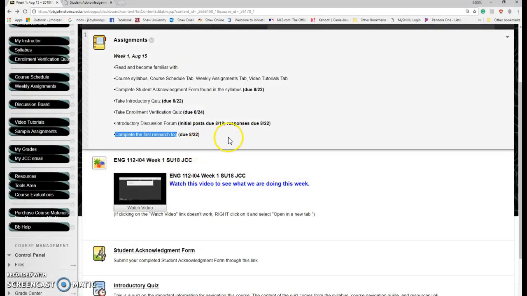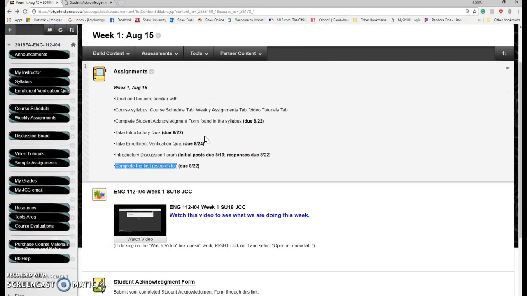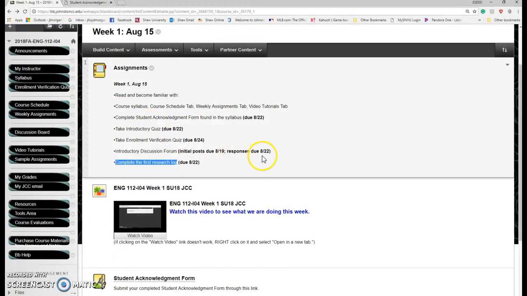And then you're like, what about a textbook? Well, it is listed in the syllabus. We'll need the textbook for next week. So if you haven't got the textbook yet, right now it's the Norton Field Guide to Writing with Readings, 4th edition. That information is in the syllabus. You'll need that for next week.